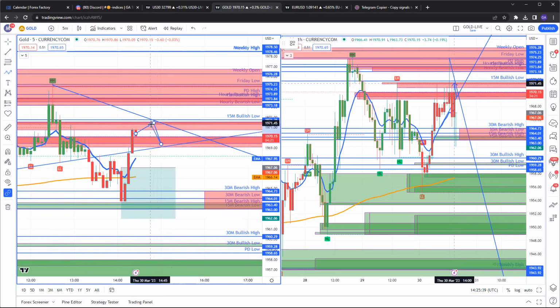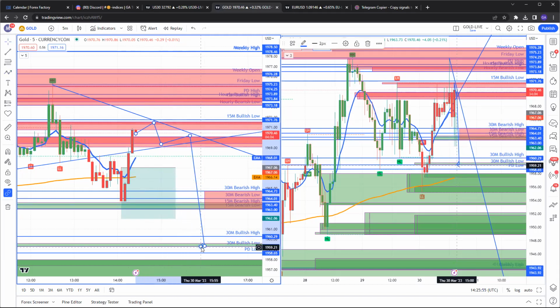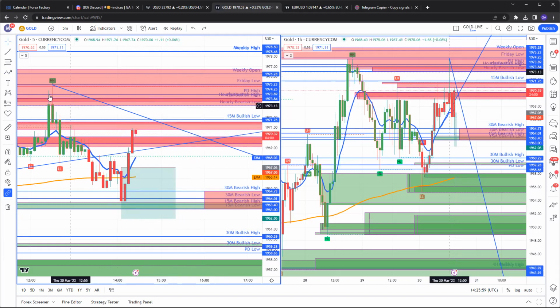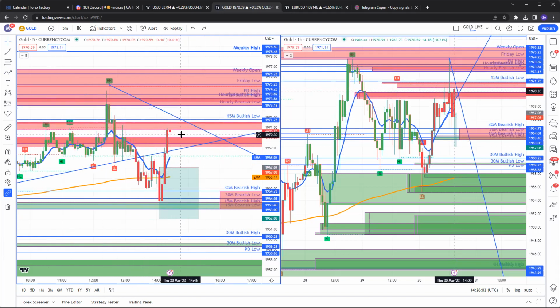And once a lower high is established around this zone, then we would wait for a retest of any point of the trend line, hopefully aligning with these sell supply zones in here. At that point, that's the only time I would sell gold. But for right now, there's no need for me to even try and look for any sells on gold until I get a lower high established on the 5-minute. And trust me, when that happens, it will be an amazing trade.